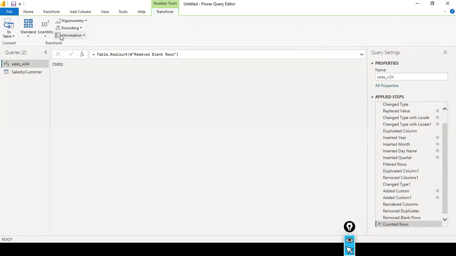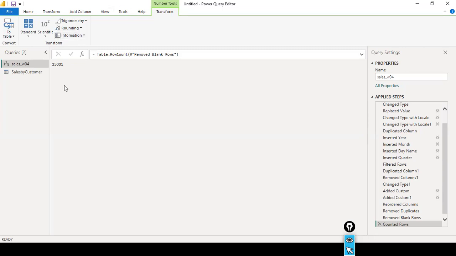Right? So we found 3 transactions repeated. But one transaction, we need to keep, right? So 2 records need to be removed. And we have 2 blank records. Right, so blank rows also got removed, right? So blank rows, it removed. Okay, 2 blank rows. And one duplicate record removed, right?